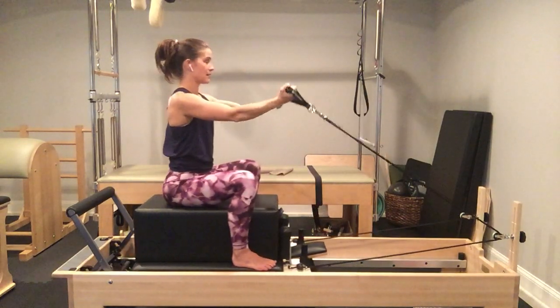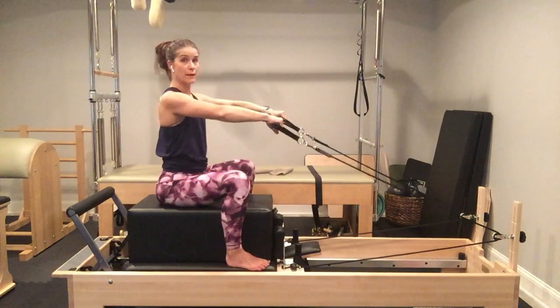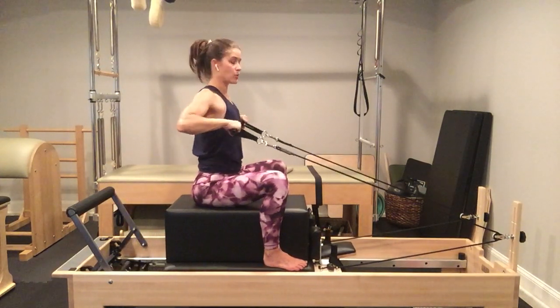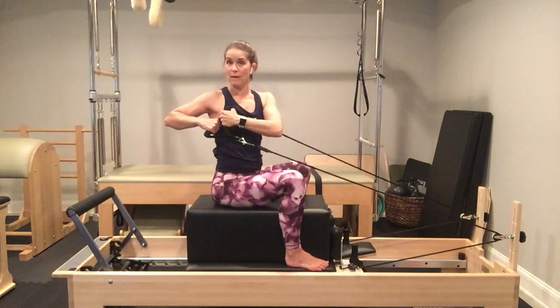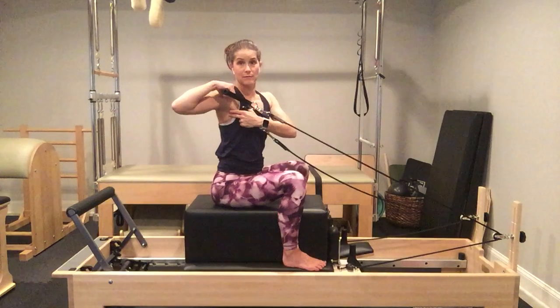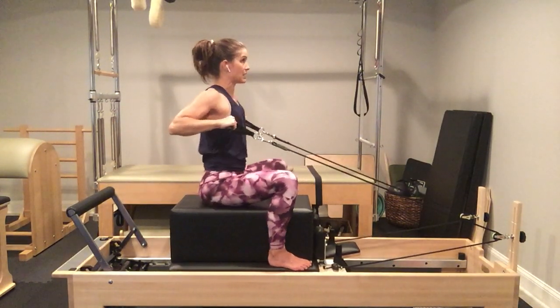And 10. From there, I'm going to flip my palms down to the floor. We're going to do rowing. I'm going to pull back, squeezing my shoulder blades slightly. My handles are coming right to under my arm. They're not coming up to my shoulder. I'm not bending my wrists down. They're coming to my underarm. I'm maintaining a straight wrist.